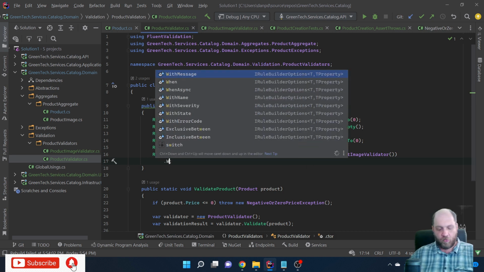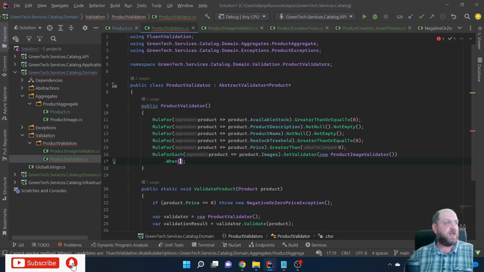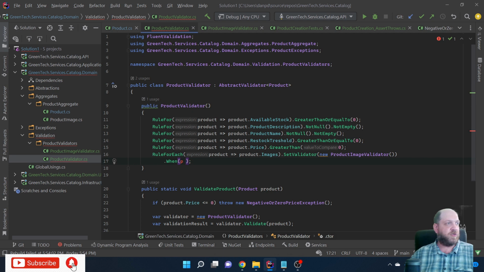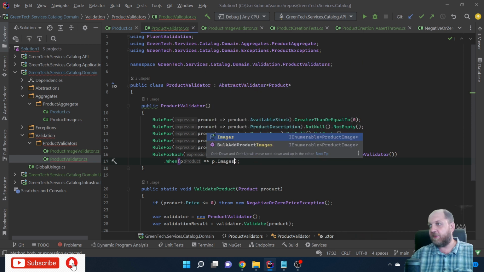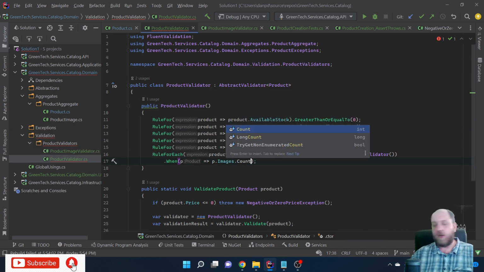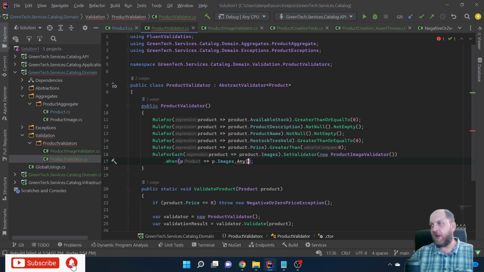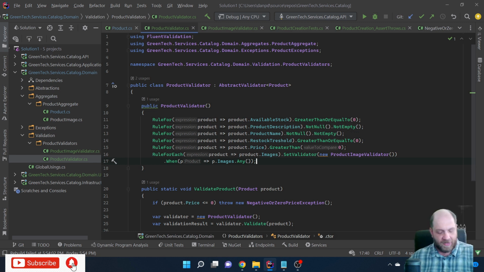However, I want to do this only when, for instance, and here I can specify a condition. I say that I want to do this only when the product images count, or sorry, let's use any. It's easier. What this does is set a condition for the validation.